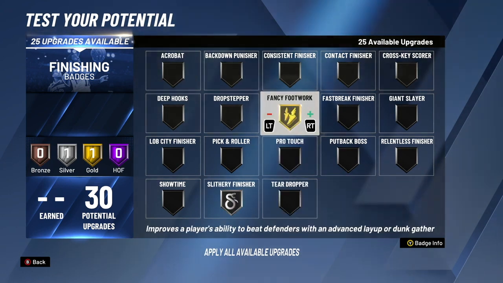Alright, for the fifth badge upgrade, we're gonna be going from silver to gold Fancy Footwear. Now you're gonna be doing that at the highest ability for anyone that cannot get Hall of Fame badges.